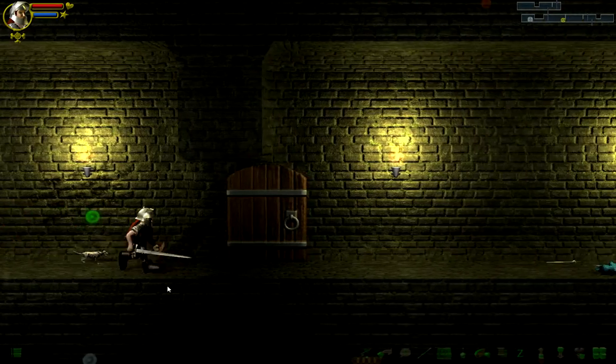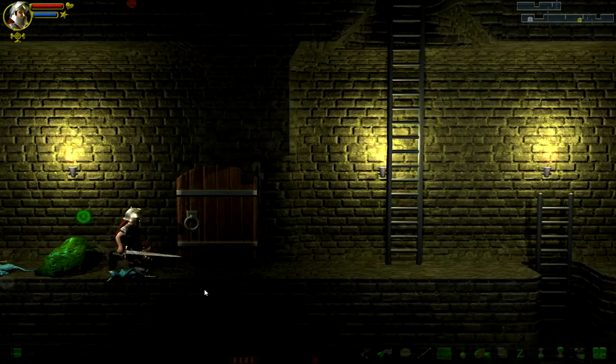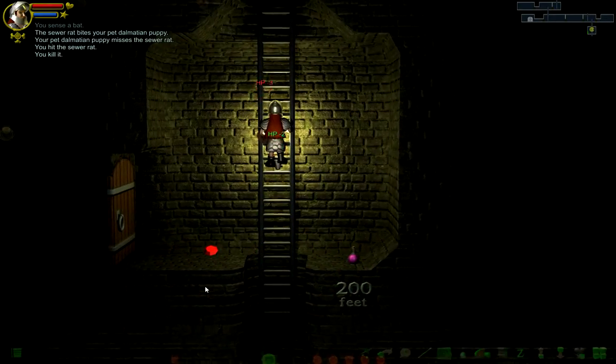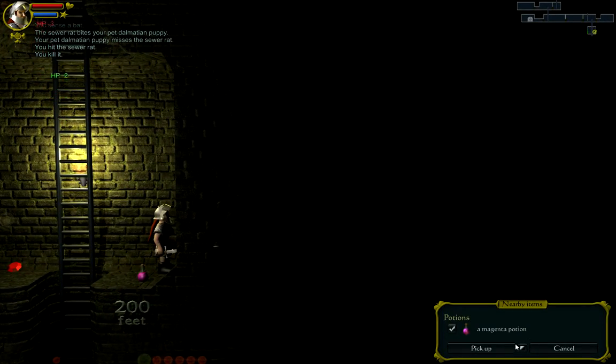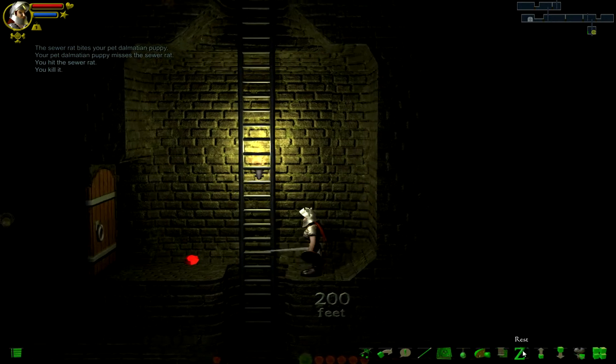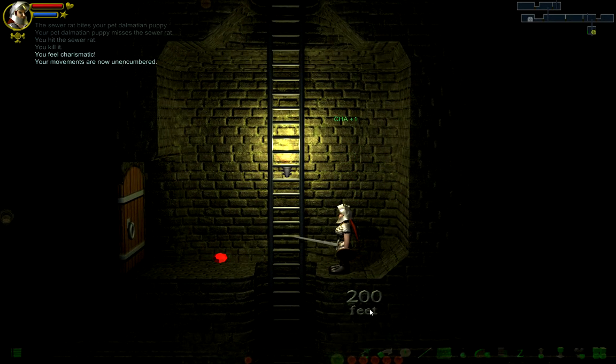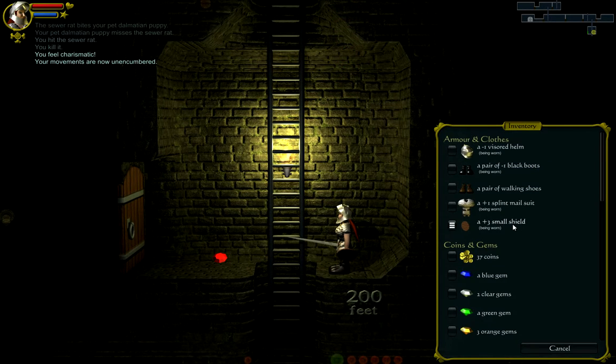And we'll have to eventually get rid of some of this stuff. But that's an eventually. For now, we're fine. Until we take that and then we're slow again. Gain ability. Awesome. Charisma plus one. What else can I drop? Let's go to inventory. I'm wearing that.